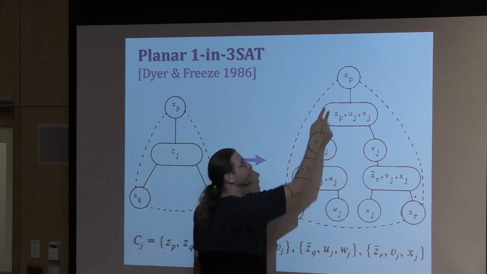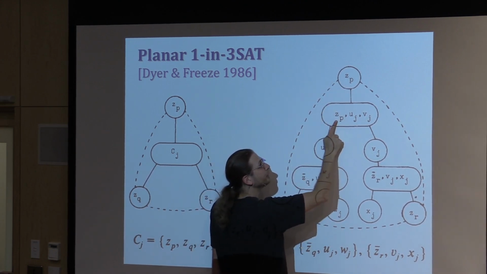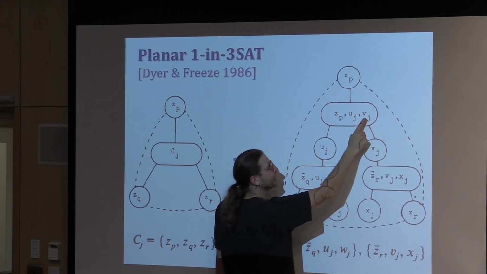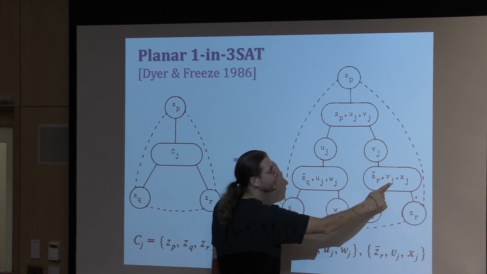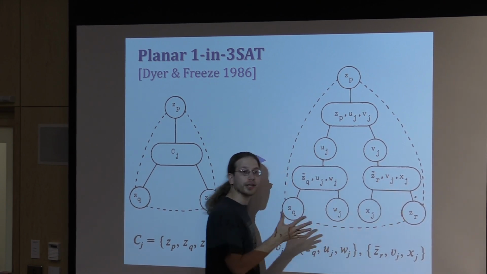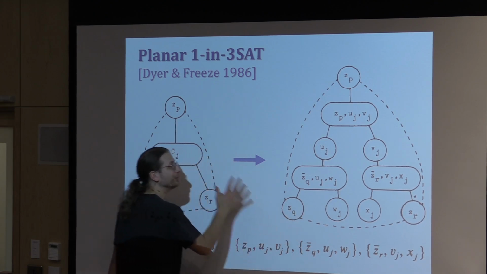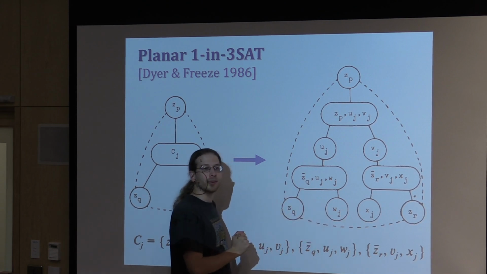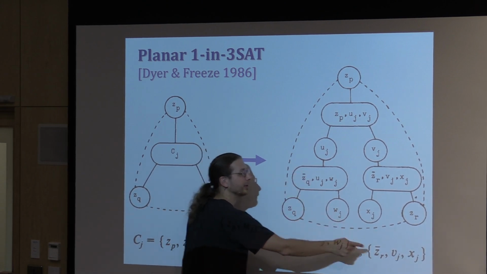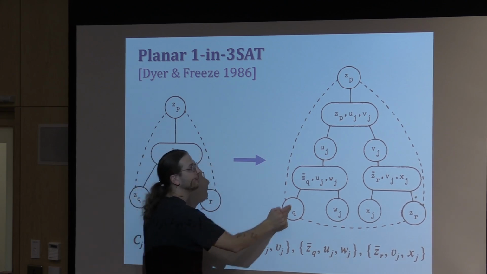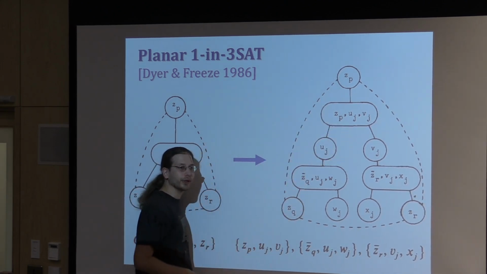If this was 0 and this is 1, for example, then this must be 0. But we're free to set either one of these to 1. So ZR is free, which is what we want. We're simulating regular 3-SAT. If this is 1, then both of these guys should be able to do whatever they want. And that's what these guys let you do. They're free floating, and they let you switch. This guy can toggle if it's not constrained to be the only guy that's 1.